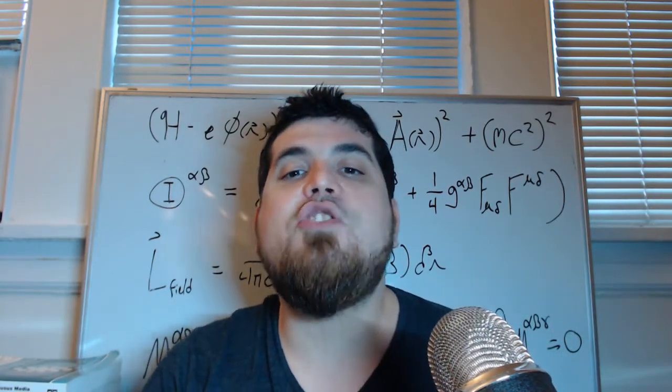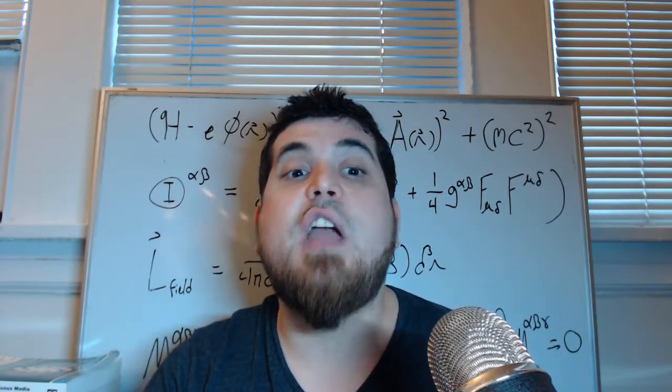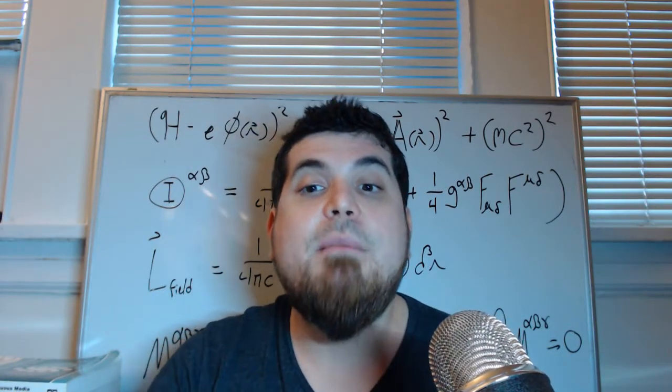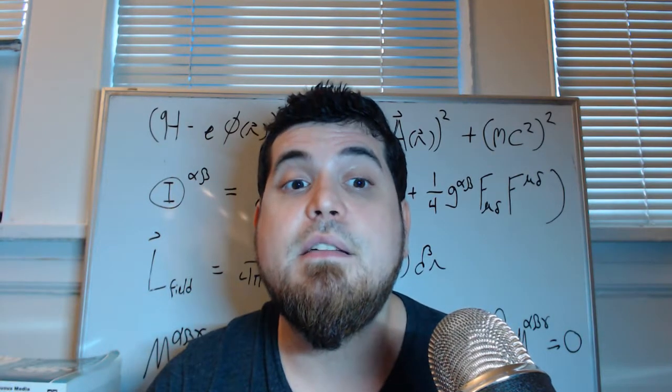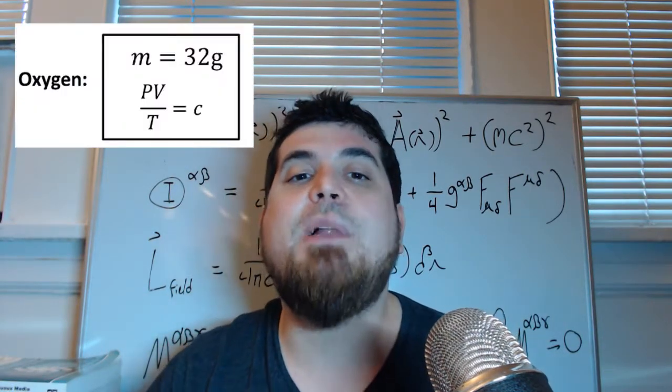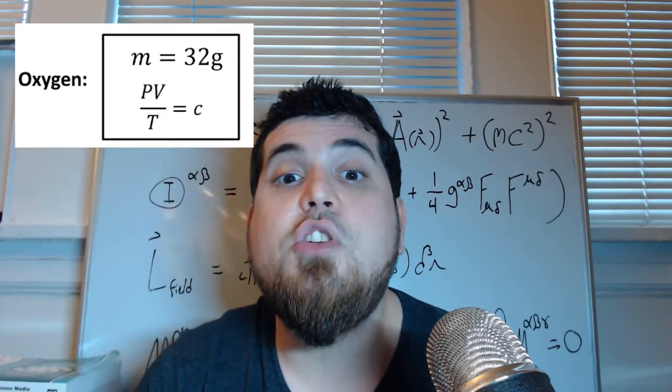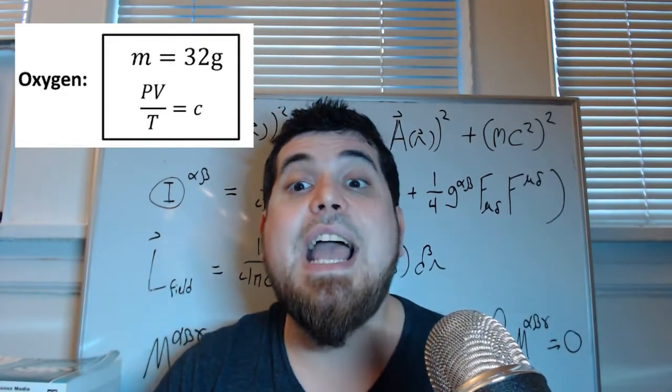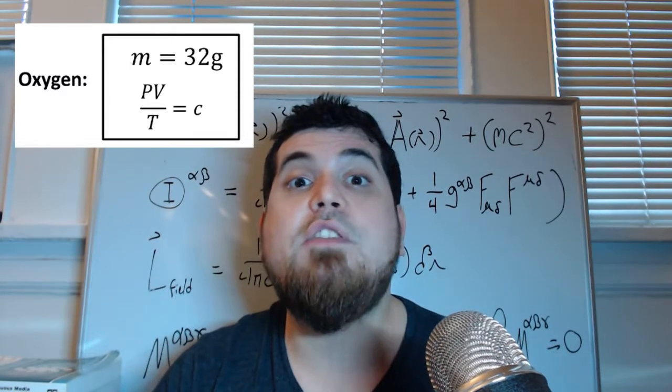I can have identical chambers with identical quantities for every term in the equation, but the chambers weigh a different amount because different gases have different molar masses. So if I have, for example, oxygen in a chamber, O2, at some temperature, pressure, and volume, and let's say I have one mole, that will weigh 32 grams.